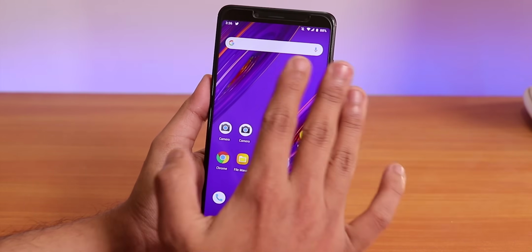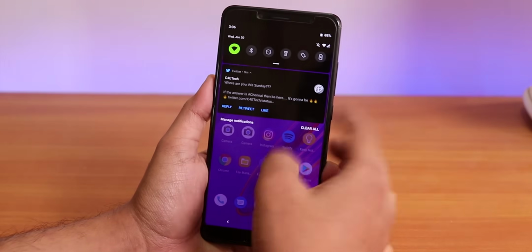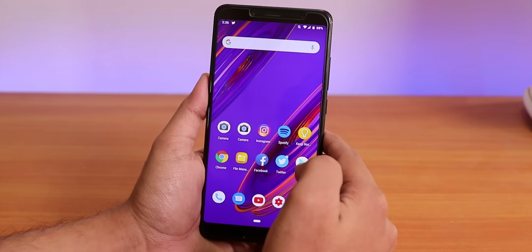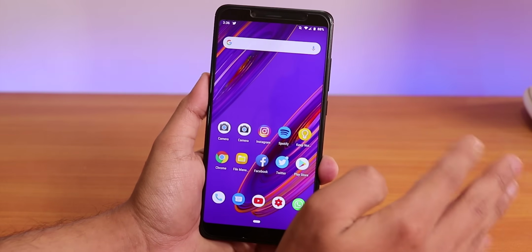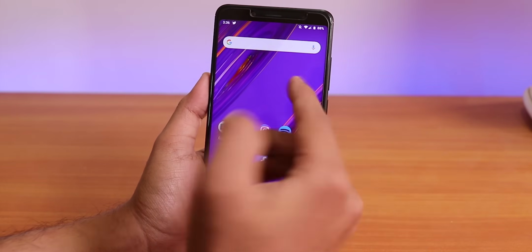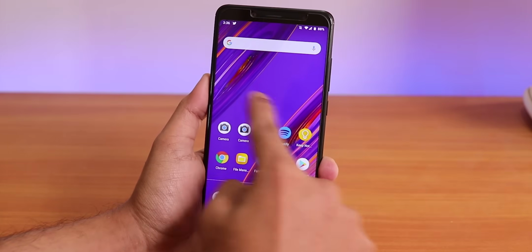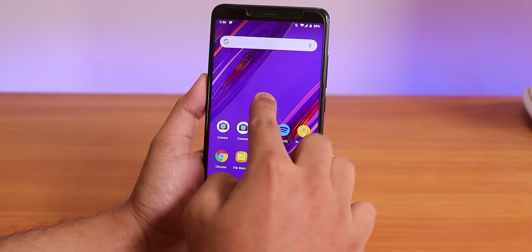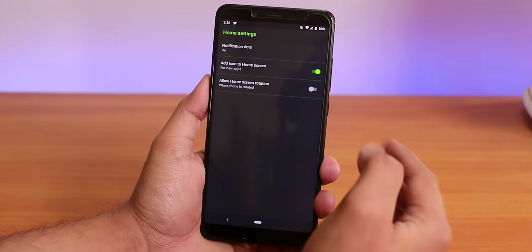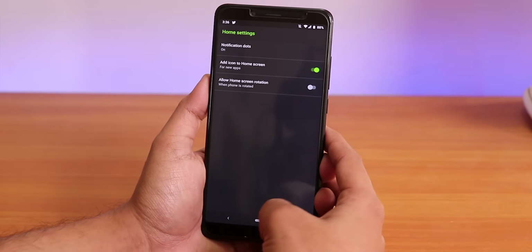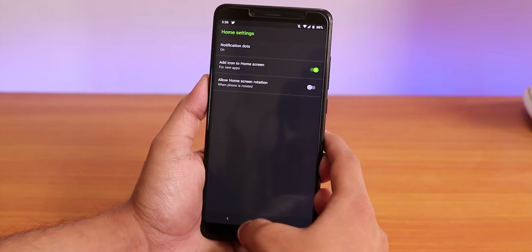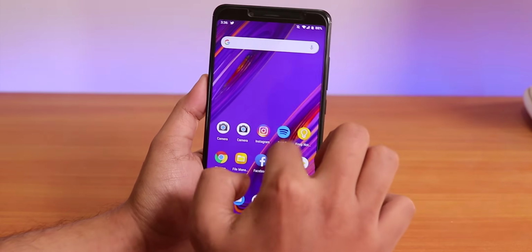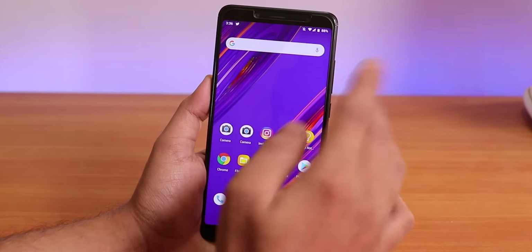Now double tap to sleep is simply not present, even on the status bar or on the home screen. And this default launcher is Quickstep launcher, but it is not at all customizable. We do not even have the Google Now cards to the left. As you can see, I'm swiping to the right, so it does not even have the Google Now cards. Pretty disappointing. Let me go into the settings. This is all the settings we have for this launcher, and as you can see, we have pretty little customization over here.